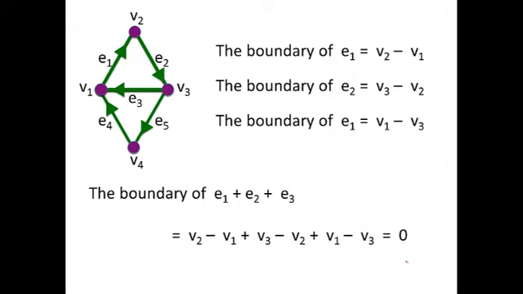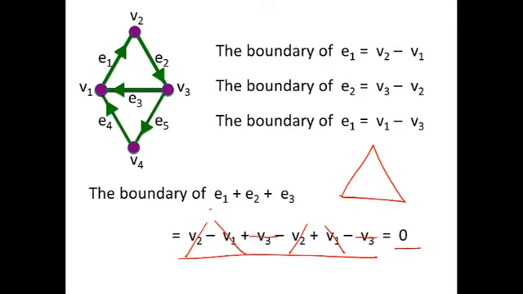If we add these boundaries together, when we take the sum, everything cancels out. And we just get that the boundary of our cycle is 0. This makes sense since our E1 plus E2 plus E3 is a cycle which does not have any boundary. Thus, the algebra gives us what we expect. The boundary of a cycle is 0. This extremely useful fact will allow us to define simplicial homology, which we will define in a later lecture.